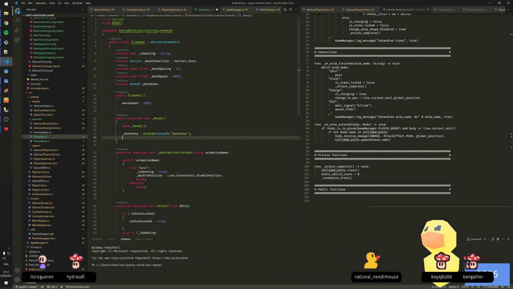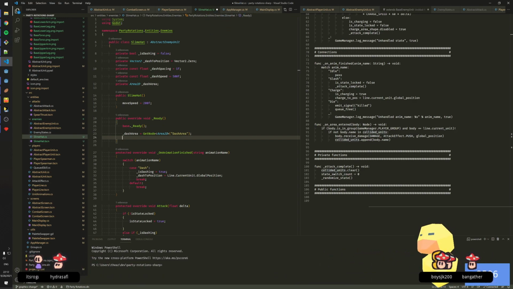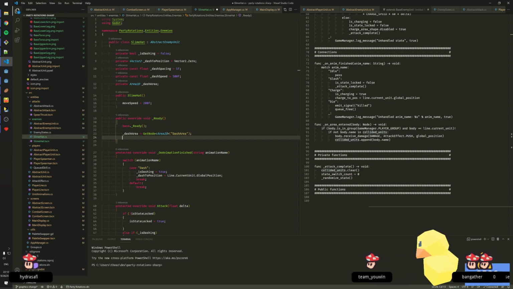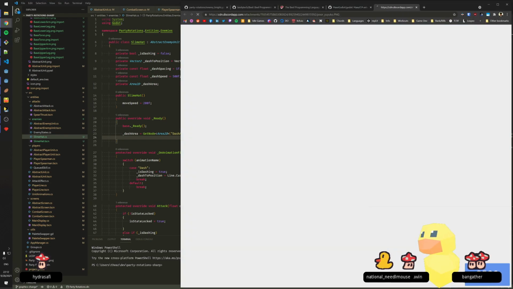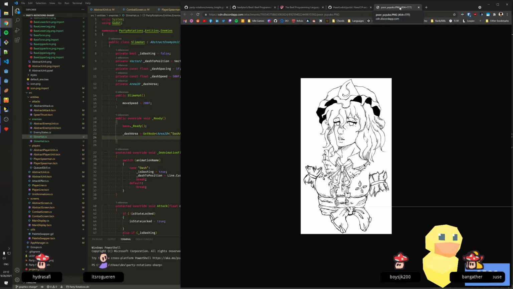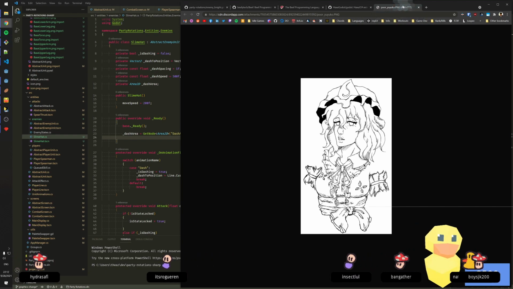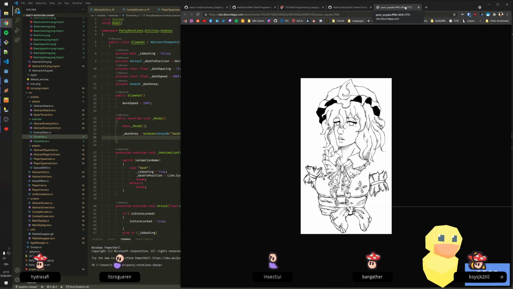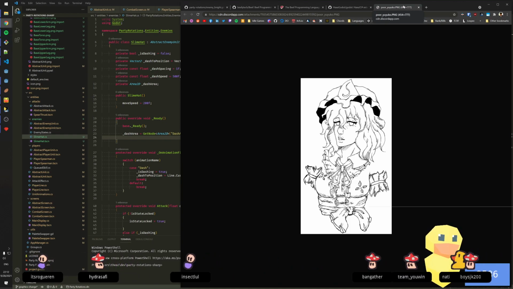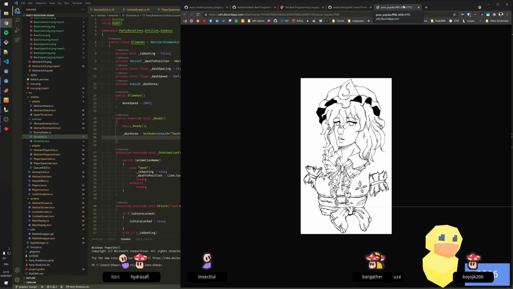I haven't finished this drawing in 8 days. I feel bad now. Let's see. Oh geez. What is this? I like it. I like the vibe. It's like a mix of, it's like anime but not.